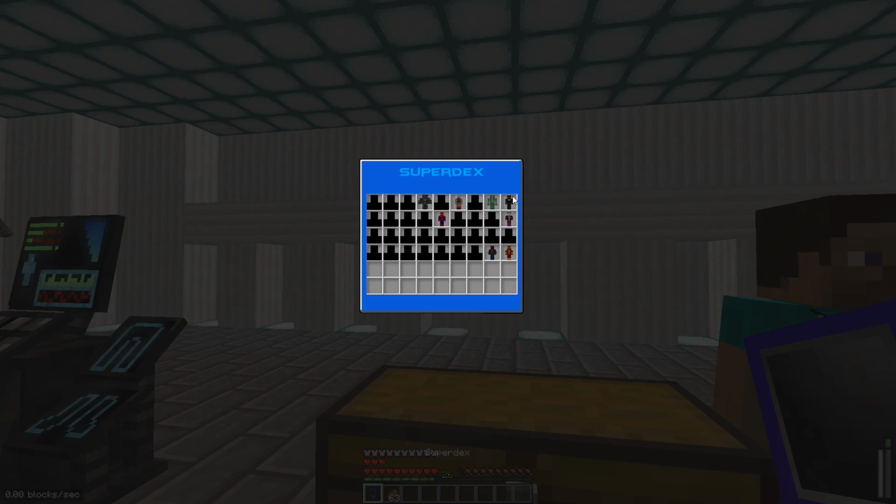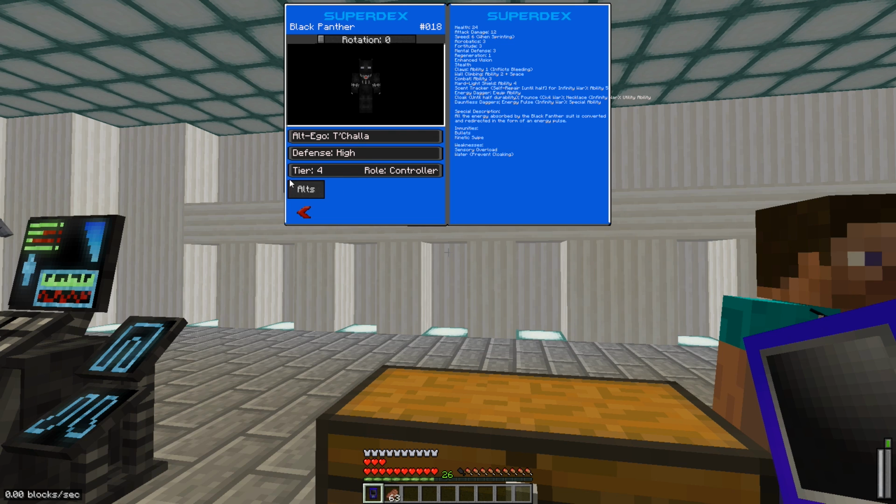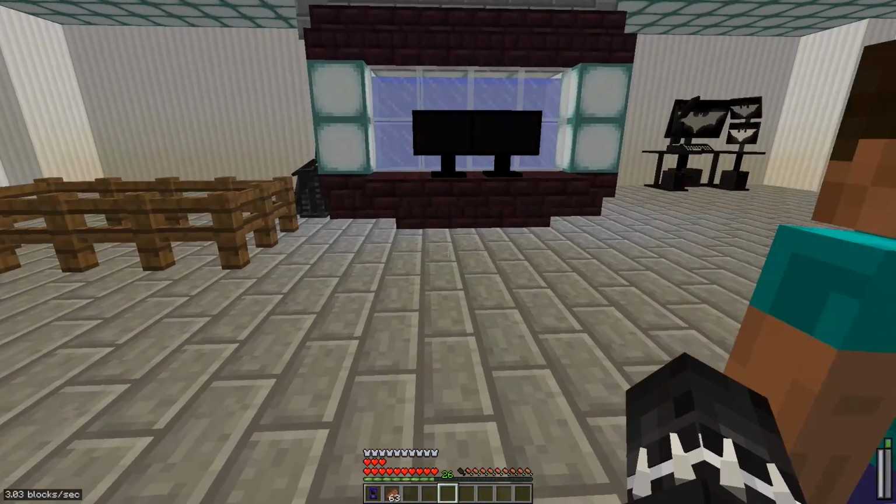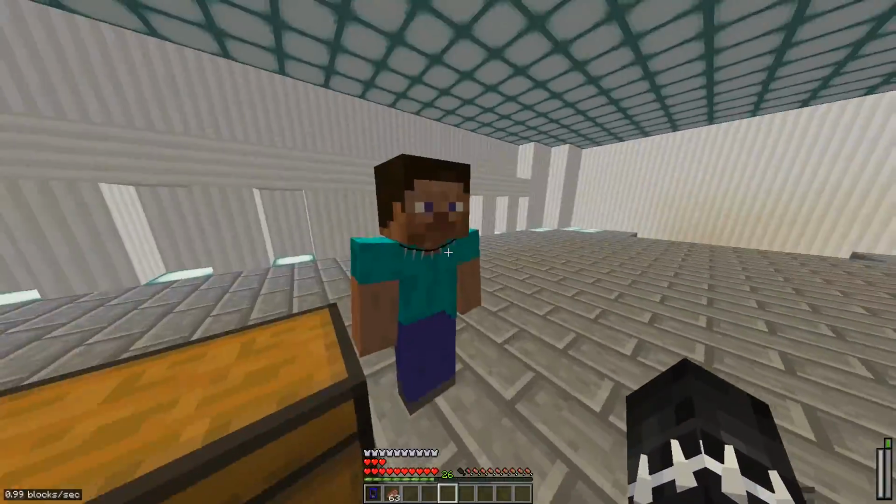Now, Black Panther is actually tier 4. He has 24 health, 12 attack damage, 6 speed when sprinting, acrobatics 3, fortitude 3, mental defense 3, regeneration 1, enhanced vision self, and yeah, that's pretty much what he has on the other side of things. So yeah, let's get started now.